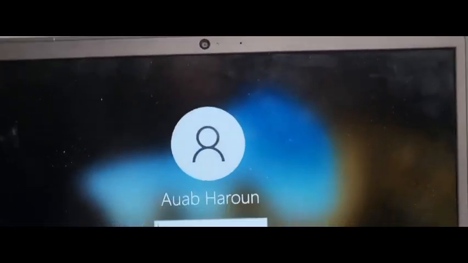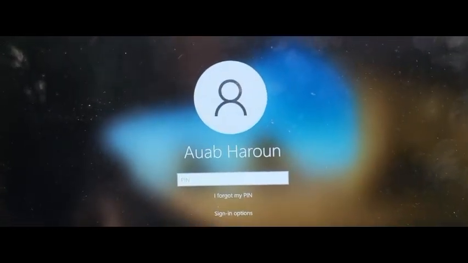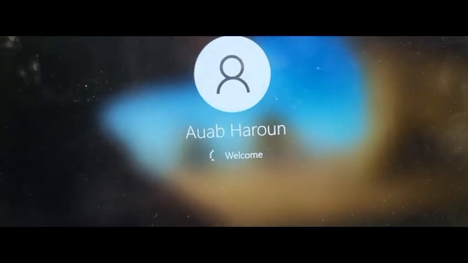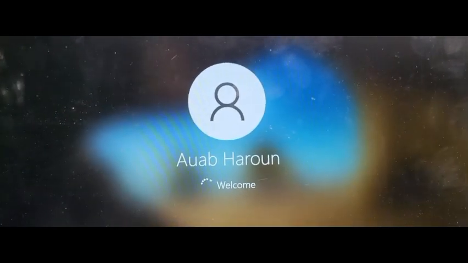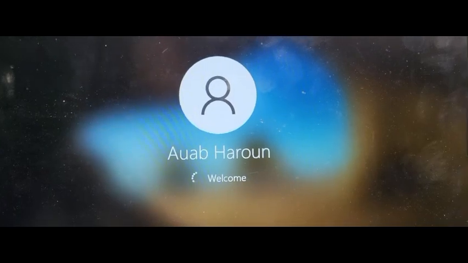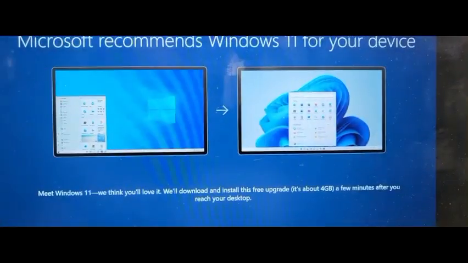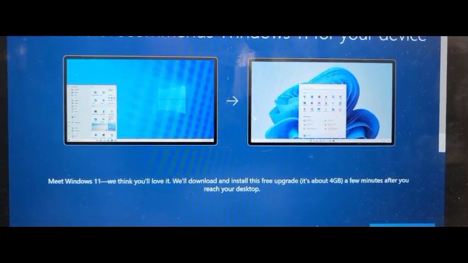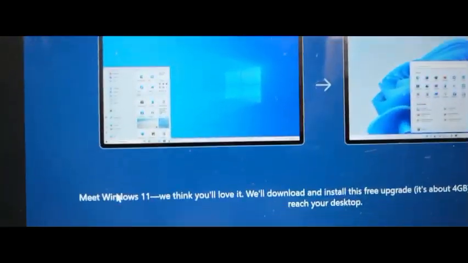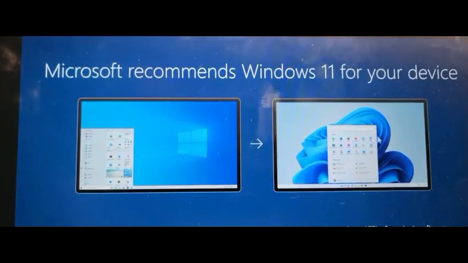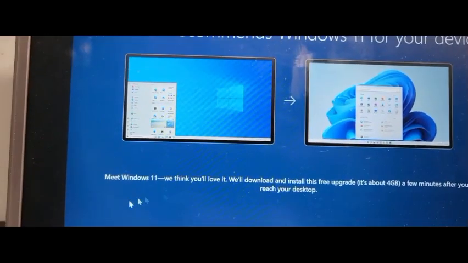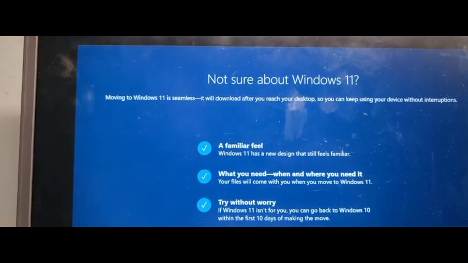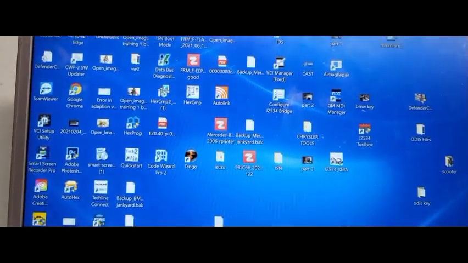Okay, I'm gonna go here. Okay, now if you go in the welcome section, you will see you have Windows 11 to upgrade to, if you have it. I don't want to do anything now. I don't want to upgrade now. Skip for now. Anything, skip it.